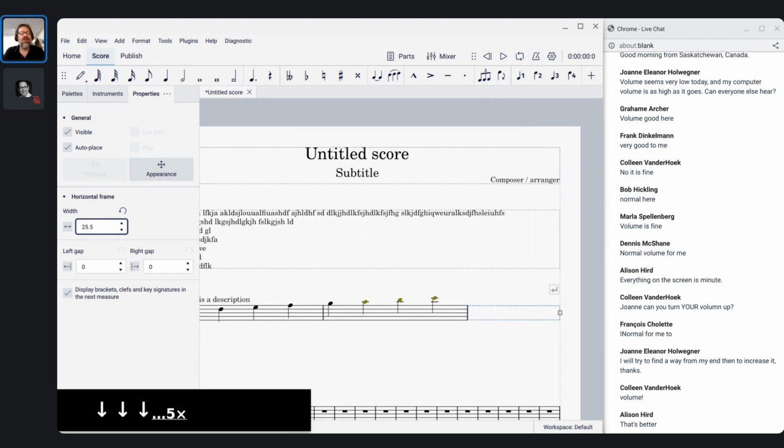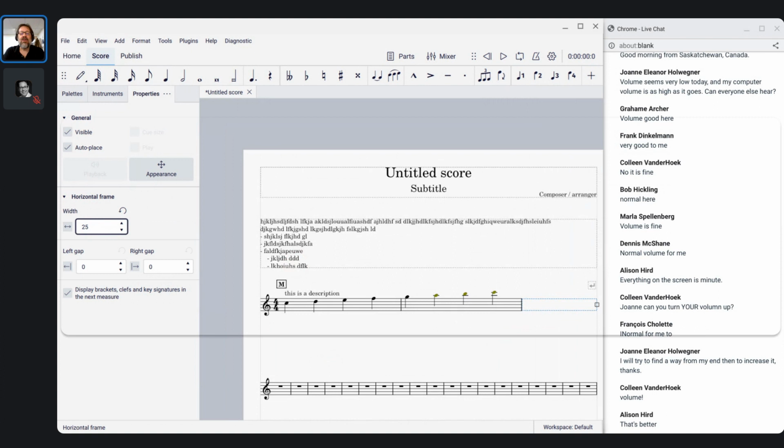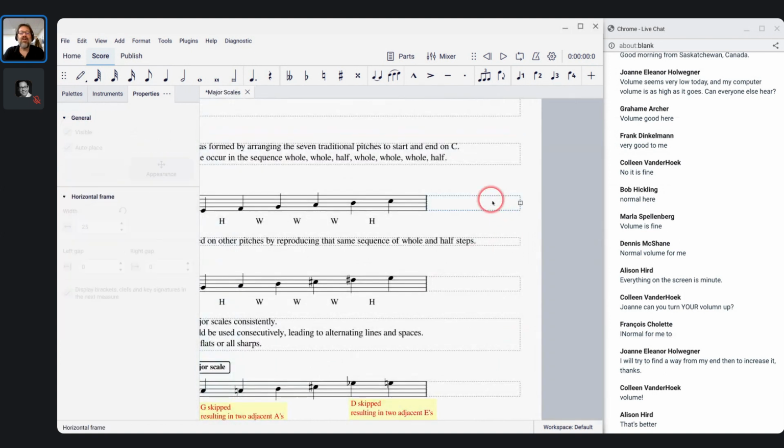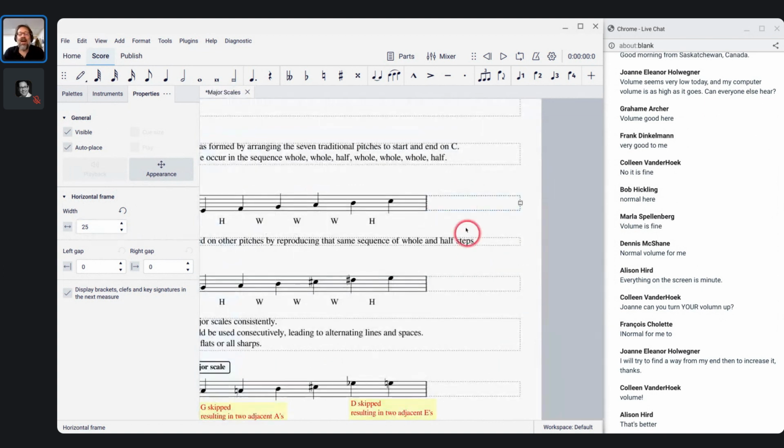And, you know, I'm a sucker for round numbers. I don't know why. It's just a thing. So I'll bet that I probably used a value like 25. Let's select this thing and take a look at properties. Yeah, 25, right? I'm not going to guesstimate it and call it 21.3 or whatever, dragging it. I just use round numbers because I'm silly. I like them. But it does mean that I was able to use the exact same setting here, 25 staff spaces for this frame, and so all these measures are essentially the same width.